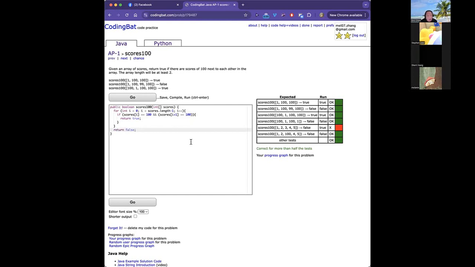I'm not sure why you chose a very difficult way to check it. It just means you need a pair of 100s in the array that show up as neighbors. That's it. You actually overdo it, right?